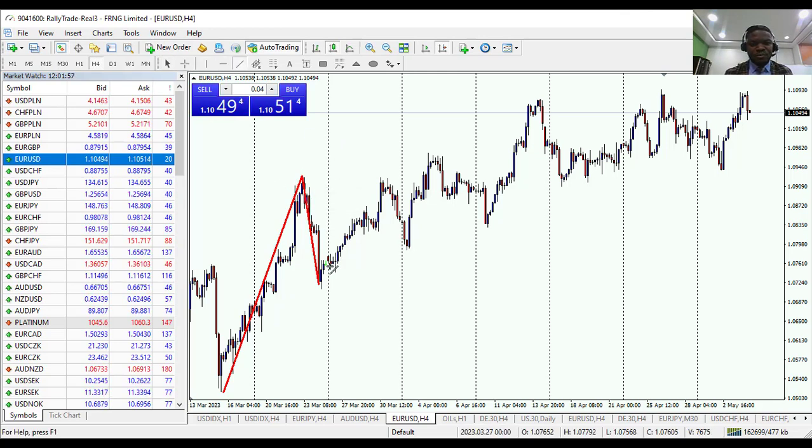Now, from this low, it pumps up. If you notice, it did not really take out this high. So, in other words, it gave us two equal highs. Why does the market always like putting up two equal highs? It's so that it can be attracted to it the next time. That means most traders on the market will start placing sells because they have seen two equal highs, and two equal highs can be termed a strong resistance. But don't forget the direction of the market is stronger than any resistance or support, because that is the flow of liquidity on the market.